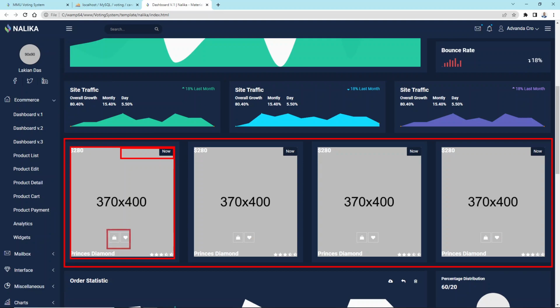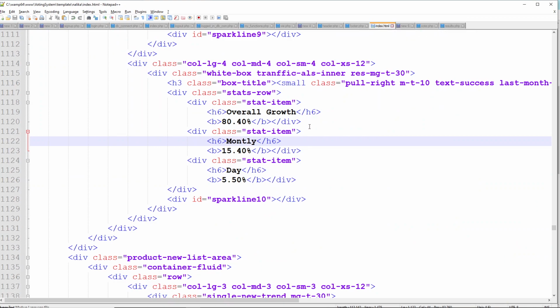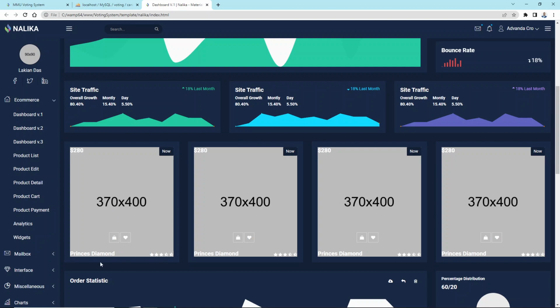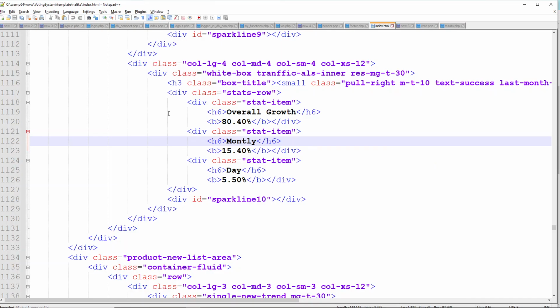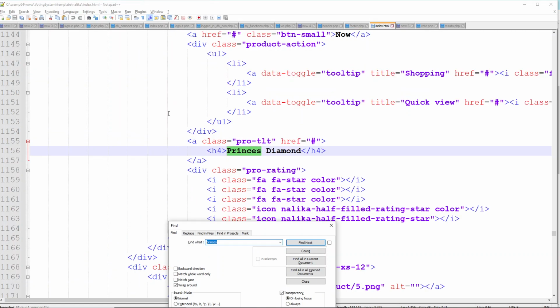Then I'll remove this. Then I'll use this, I'll also use this, as you're going to see. And where we have the stars here, we're going to have a radio button for selecting that particular candidate. So that's how I want it to look. I thought this would be most appropriate. So let's just go to that page, index.html. It's here. And then we can search for Princess Diamond to find that. Princess, good. It's here.